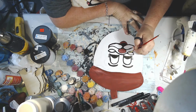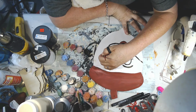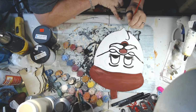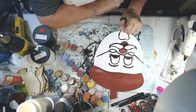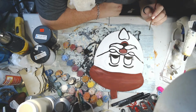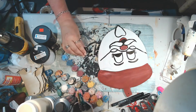And the more I was drawing this, the more and more Santa Claus looked like Colonel Sanders. So this is the Colonel Sanders now of Santa Clauses. So I had to add a goatee because why not? He looks French. He looks like Colonel Sanders. He's got to have a goatee.